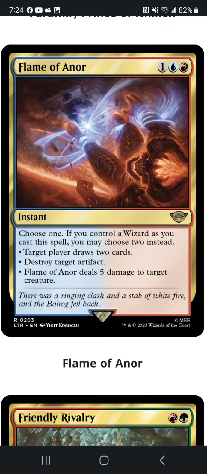And here we go. Flame of Anor. 1 blue and 1 red. It's an instant. Choose 1. If you control a Wizard as you cast the spell, you may choose 2 instead. Target player draws 2 cards. Destroy target artifact. Flame of Anor deals 5 damage to target creature.